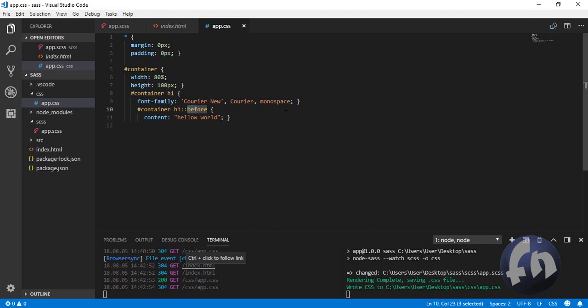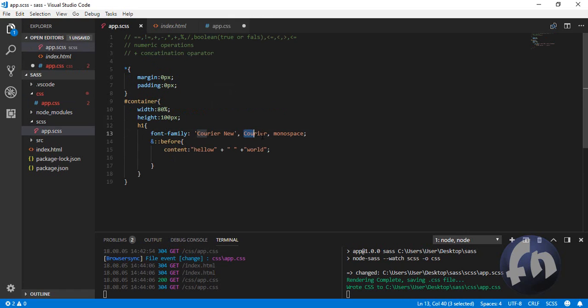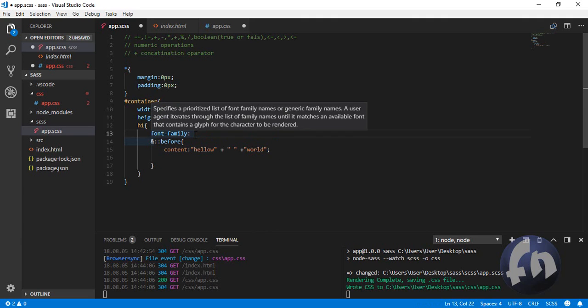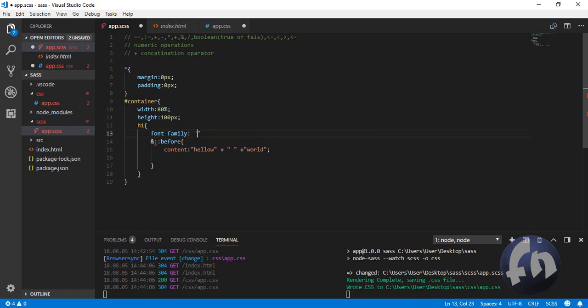Also you can use concatenation, for example, with your font family. If I want to do this, I will write Calibri, then I'll add these here.